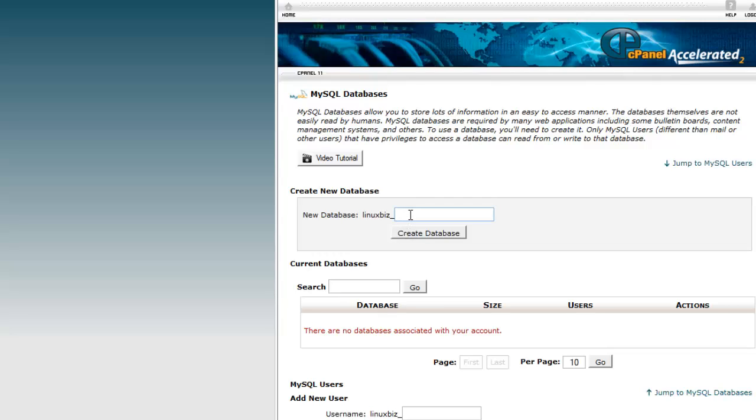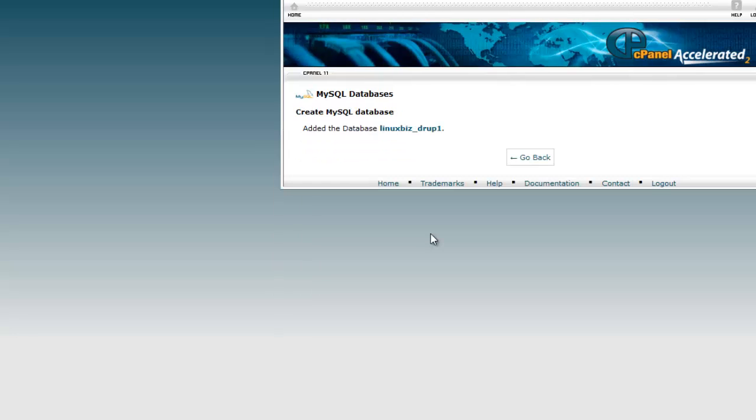I generally call my database Drupal1, and later on in another tutorial we'll be installing CiviCRM and we'll be building the database in exactly the same way, but then I'd call it Civi1. Click on Create Databases.